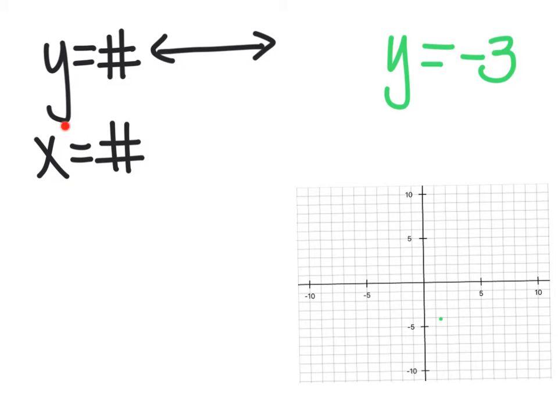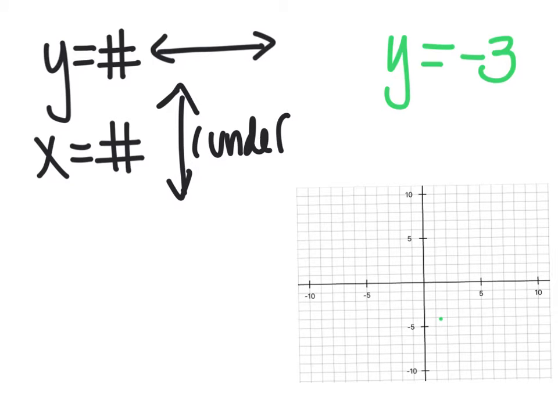My second special case is a line in the form of x equals some number, which means this line is going to touch the x-axis and only the x-axis at this number. So that means that line is going to be a vertical line. Remember, it would have a slope that is undefined. And our horizontal line has a slope that is 0.